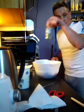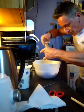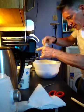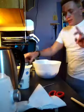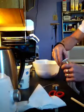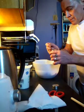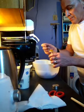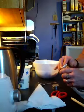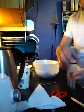Third ingredient, black pepper. Be generous, because they're supposed to be peppercorns, but I like the little broken bits for your teeth. And then last but not least, one teaspoon turmeric. Teaspoon turmeric, done, straight in. That's it, that's your chicken done. And now we're going to turn it over and we're going to marinate it.